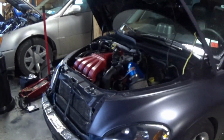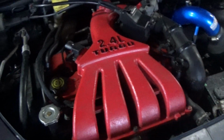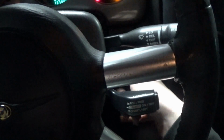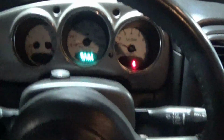Alright, I got the intake manifold back on and everything is good to go. I just had to plug in the last couple vacuum lines and the map sensor. We can go ahead and fire this up and see if that solved our problems. If it does, I'm going to be so happy. Come on, baby. Whoa! Okay, you sound a lot better. You sound way better. Oh my god, it runs well now. Yes! Got it. It was the coil after all. Thank God.